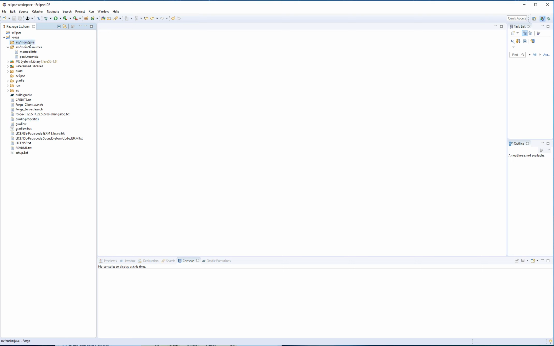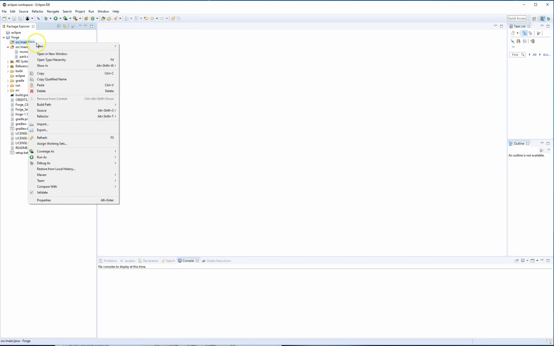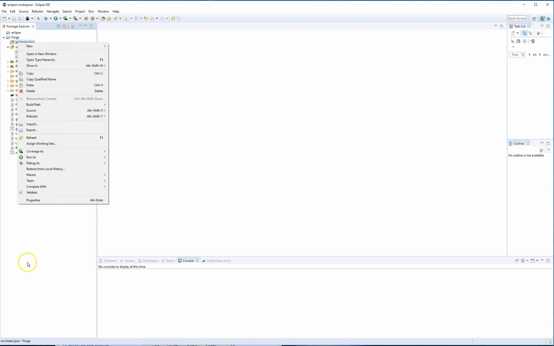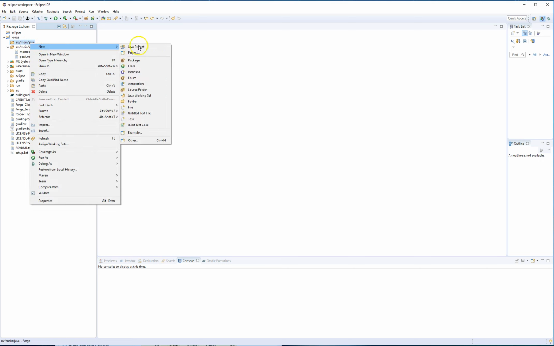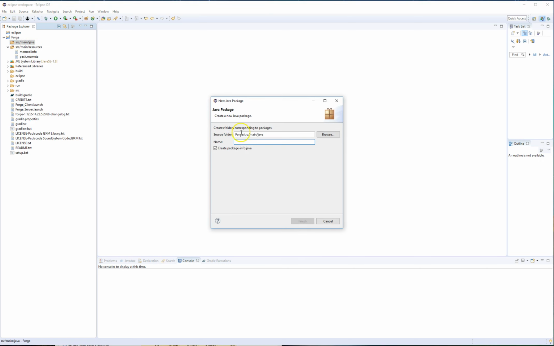One of the first things I want to do is create a new package, and so I just clicked on, let me clear this off, the source main Java, and say I want a new package here. And the package name I'm going to create here is going to be edu.bradley, and then my BUID.